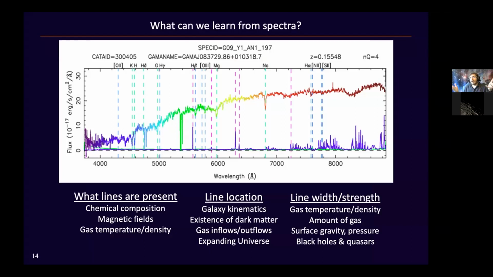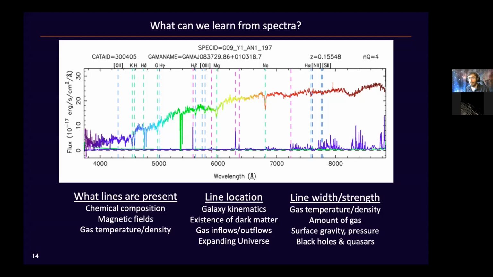So if you back up for a minute and ask what we can learn from spectra, then it's really a wealth of information, and I'd argue it's how we know most of what we do about the universe. You can learn a lot from imaging and how bright things are, but it's really once you start getting into the spectra and looking at these lines that you can get into the physics of how the universe works. If you look at what lines are present, so you've got hydrogen lines, you've got magnesium lines, oxygen, etc., that can tell you a lot about the chemical composition of the thing that you're looking at.